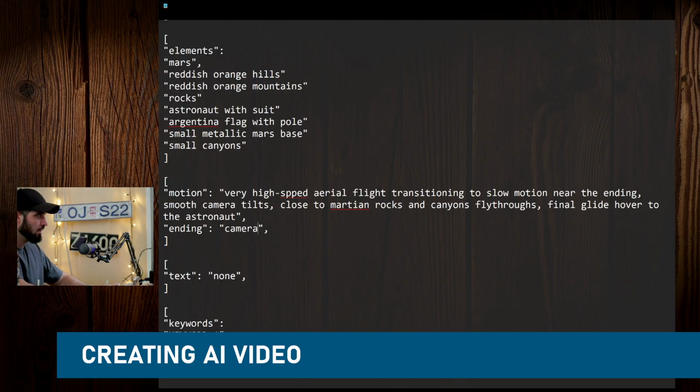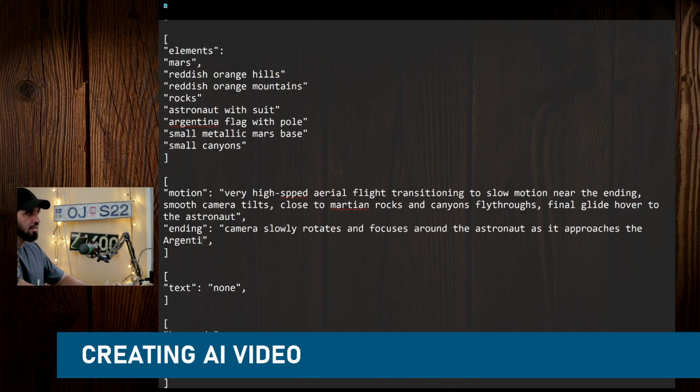So: camera slowly rotates and focuses around the astronaut as it approaches the Argentina flag. That's it. That's all I want for the ending. Period. Done.